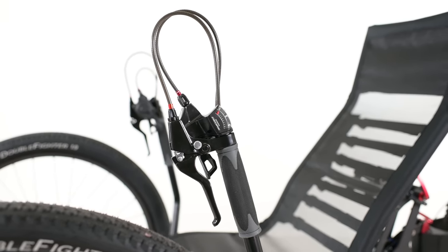If you don't speak gearing, I will summarize for you. The Full Fat is geared lower than the Tyfly X, making it a more capable hill climber, but not by much. The Tyfly X, on the other hand, has a wider gear range. It's got more gearing combinations and is going to be quite a bit faster than the Full Fat, not just because of gearing, but we'll get to that later. Next up, wheels and tires.